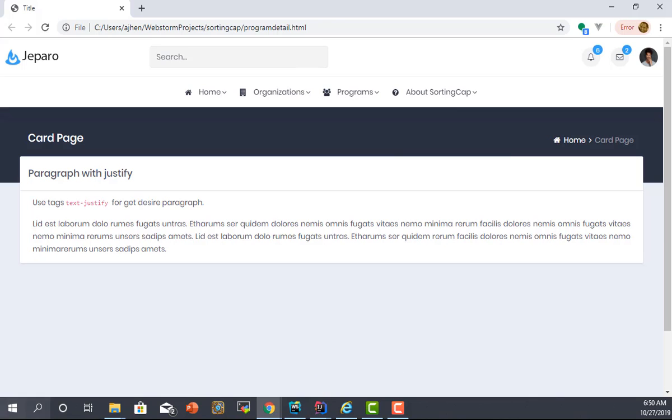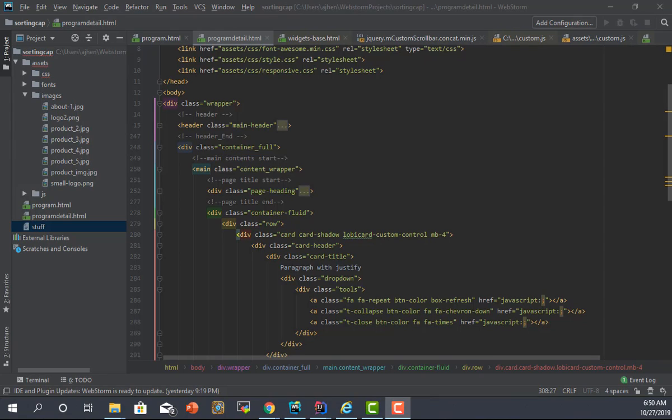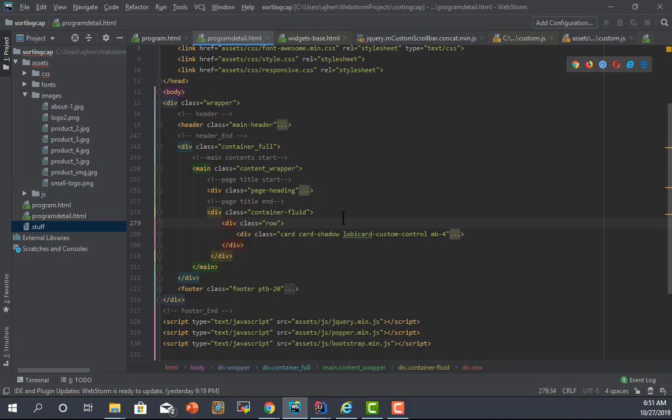Let me try this, our old standard from basic Bootstrap.